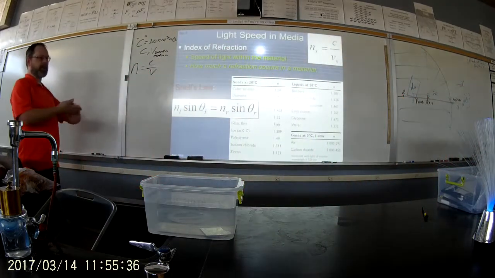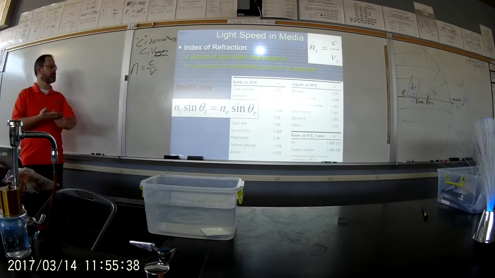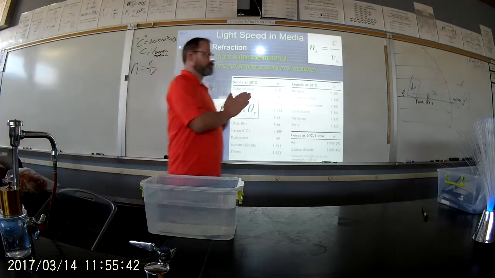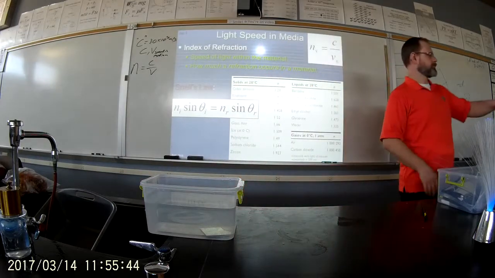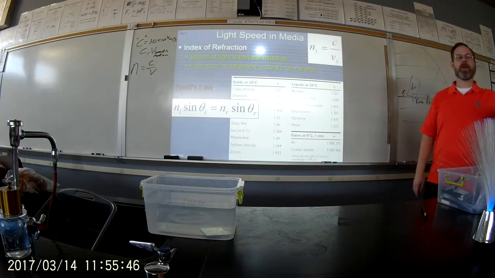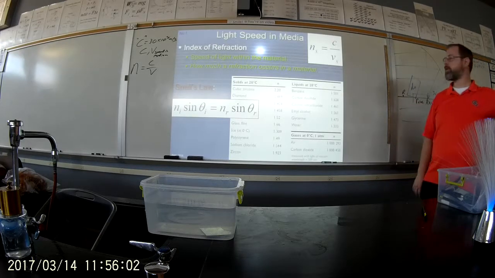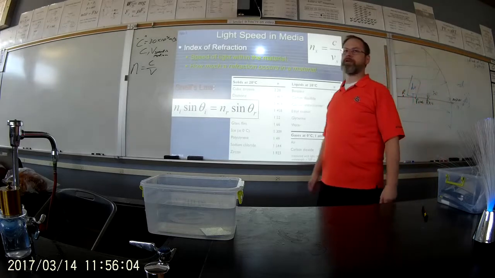Once you write that, I'm going to back up a slide so I can demonstrate what I'm talking about. Ni sine theta I equals Nr sine theta R. Some old textbooks still say Ni over Nr equals sine theta R over sine theta I. If you ever see that in any textbook, cross it out and write Ni sine theta I equals Nr sine theta R. This is the way it should be written. If you ever see them as fractions over equal a fraction.